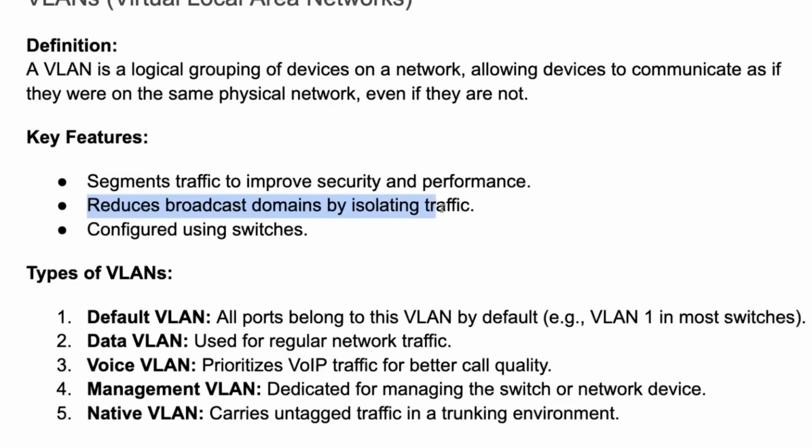Now, it reduces broadcast domains by isolating traffic. So again, it isolates traffic, it segments it, and therefore you don't need to have a multiple series of broadcast domains, because you're essentially isolating all of the traffic, and then you can communicate with each one of those domains as if they could technically share the same broadcast domain. Each one of the VLANs, the virtual LANs, the virtual logical groupings, right? Each one of those little segments could actually share the same broadcast domain that goes out into the internet, and is configured using switches, as we already just saw.